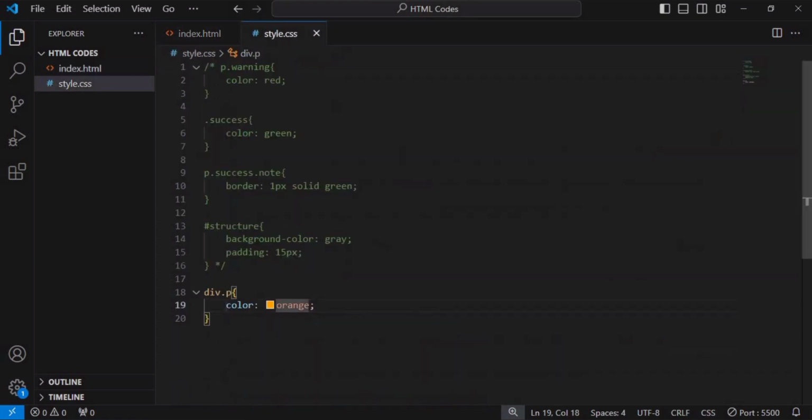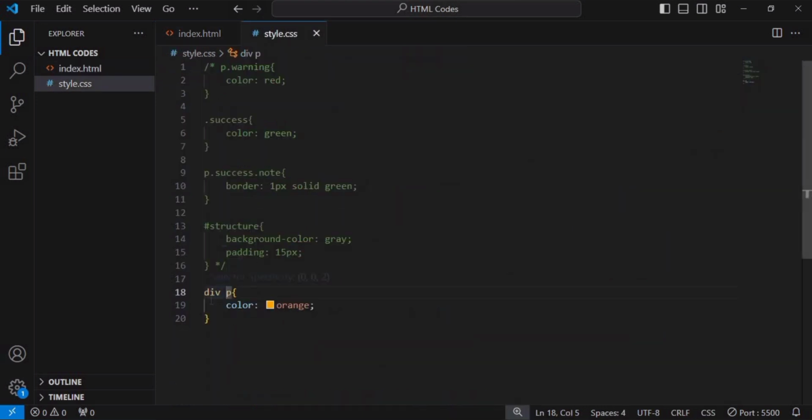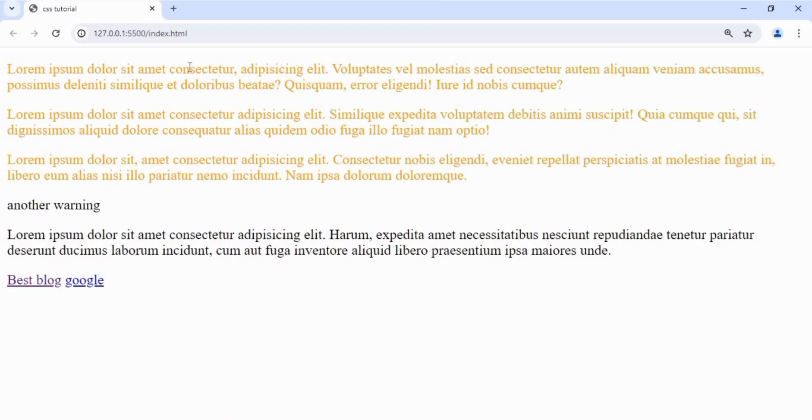Okay, all we have to do is div and just div p. So div is the parent element over here, and the p is the child element. Just specify div on the left side and p to the right, without the dots, and save that. Now you can see we have these p tags with the orange color and not this p tag over here, because this p tag is not inside this div, so it's not going to have that styling. So this is how to use descendant styling in CSS.